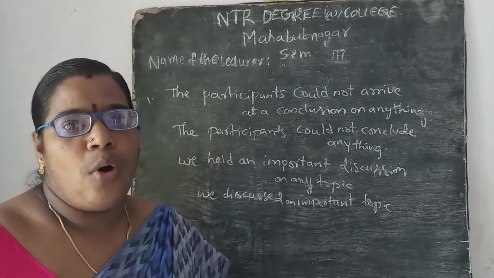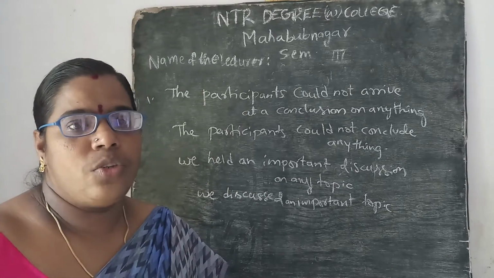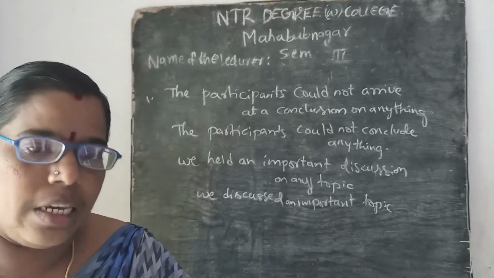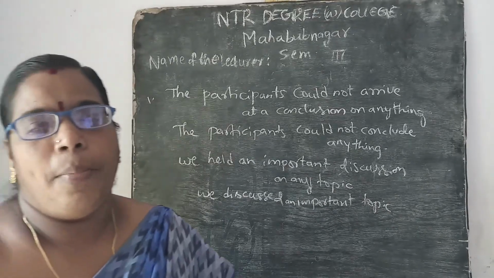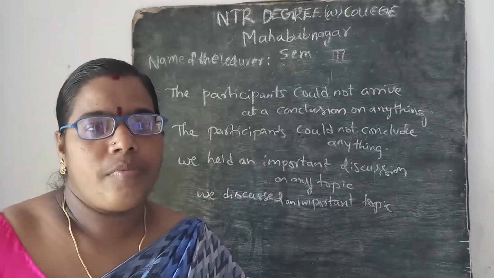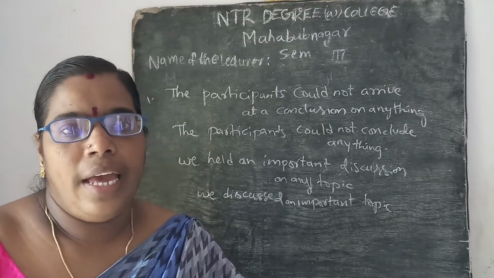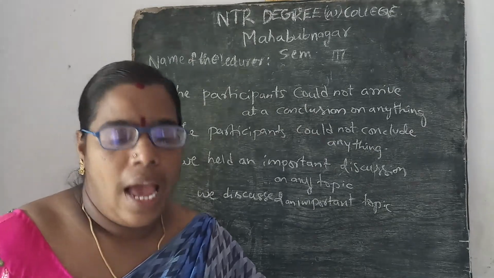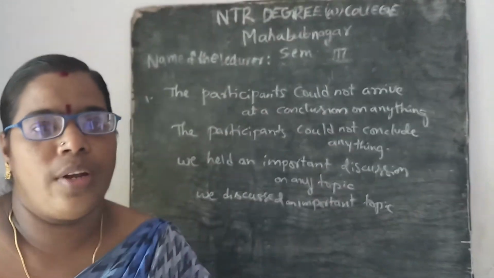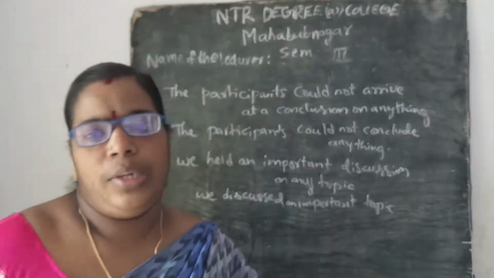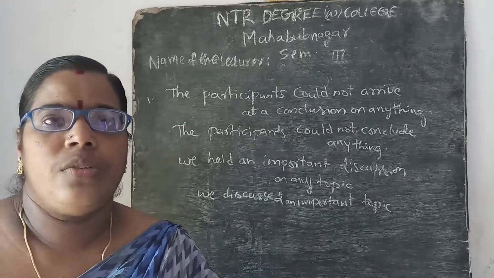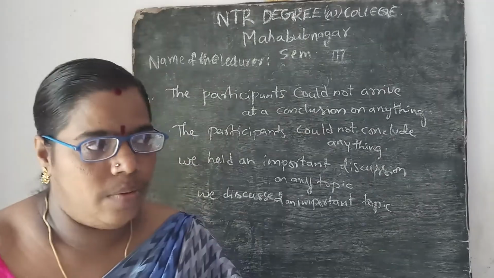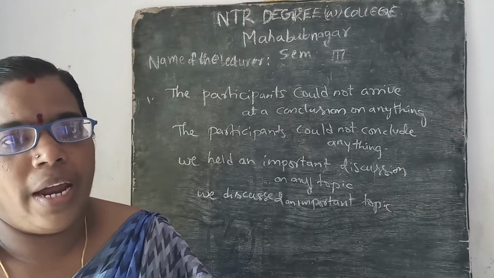So we proposed an alternative plan. We put forth a proposal for an alternative plan. That sentence can again be modified into: we proposed an alternative plan. The police concluded an investigation into the matter. For that one, you can take: the police investigated the matter. You can take this as an example.